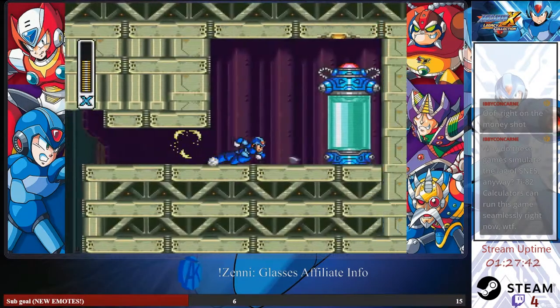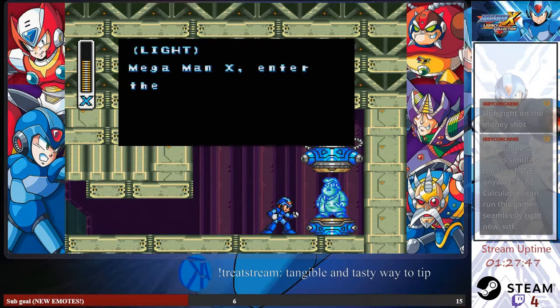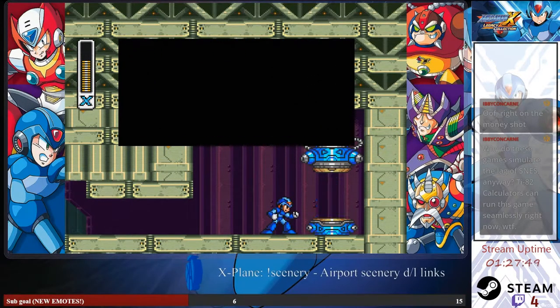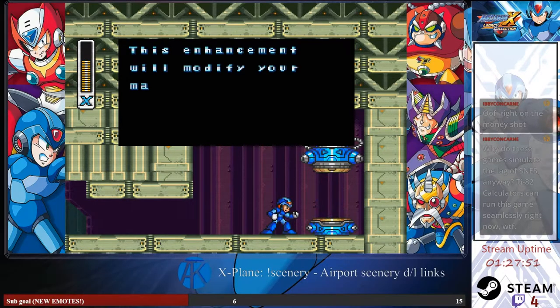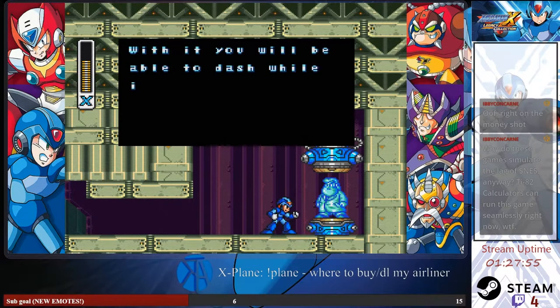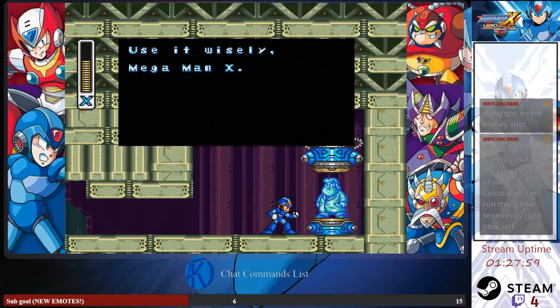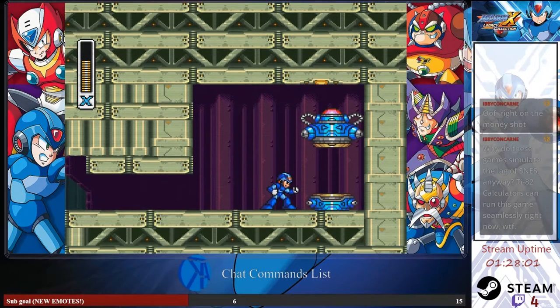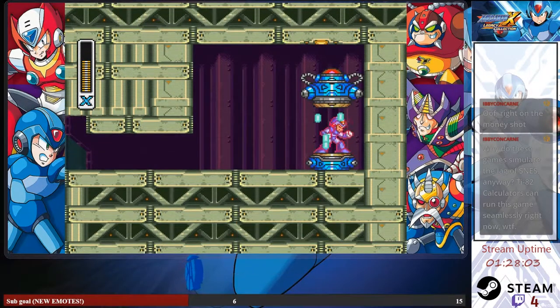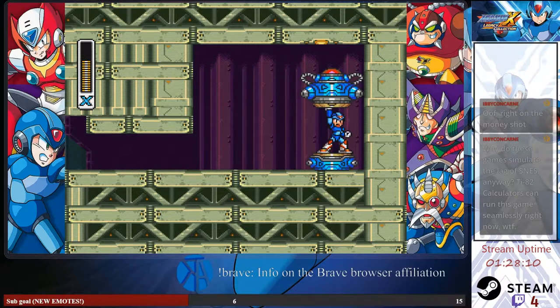Hey. My first upgrade capsule. Megaman X, enter the capsule. This enhancement will modify your main drive unit. With it, you will be able to dash while in midair. Use it wisely, Megaman X. Yes!